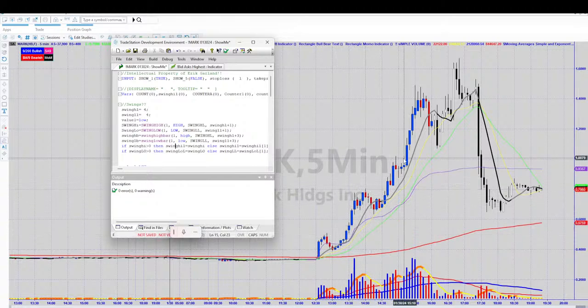Let's see, we got a new high. Here we did not get a new high. Here we got a new high. Here we got a new high and a bear. So we would capture everything except for this one, but we could make a new one for this one.